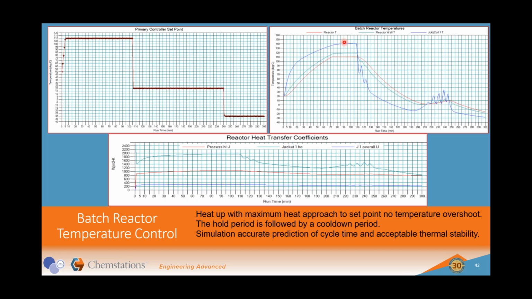And this is showing you the jacket temperatures. And this is the inside wall temperature here. And this is showing us the heat transfer coefficients that we're looking at. So you can really open the whole system up, and we found it invaluable for sizing the heat exchangers, pump circulation rates. There's a lot of interaction going on with a batch distillation jacket services, and particularly when you're looking at exothermic reactors. And it gives you a full cycle time. Sometimes we have to give guarantees about heat ups and cool down times, so we can check things of that nature.